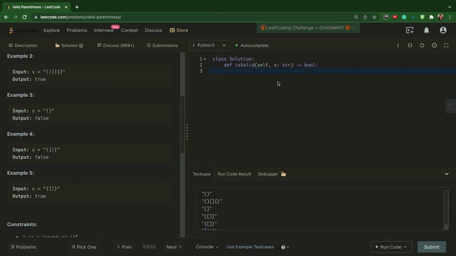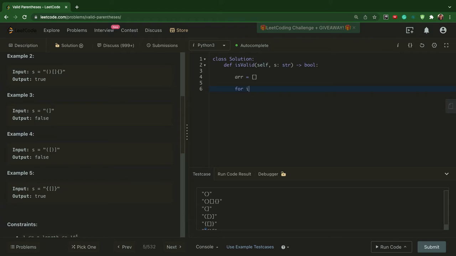Okay, if I want to solve this, I can just use an array. My approach would be to add the opening brackets into the array first and check whether the last one has the ending bracket and the type is matching. So okay, let's simplify the first one. Add all the opening brackets into the array.